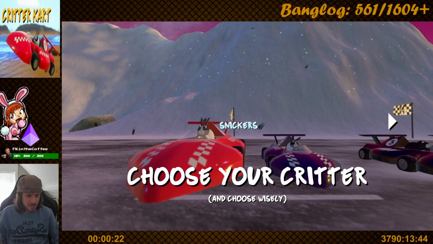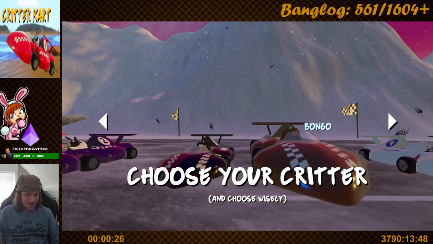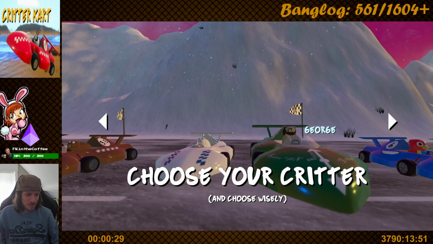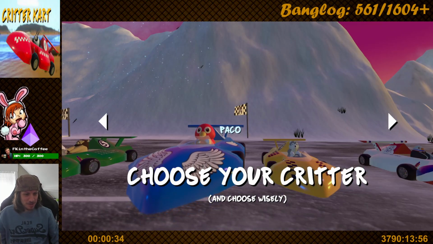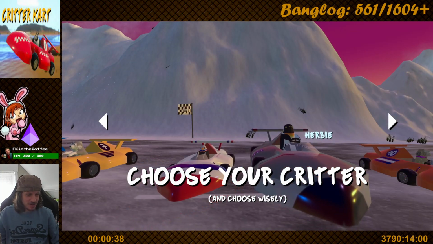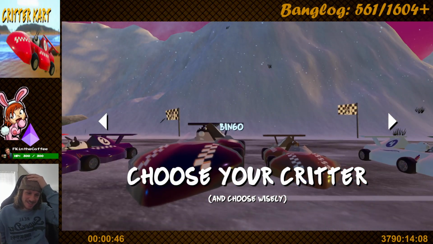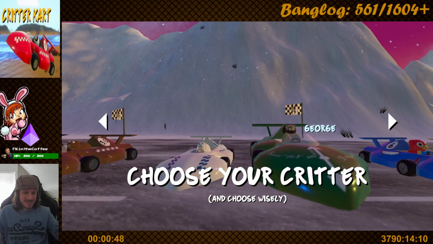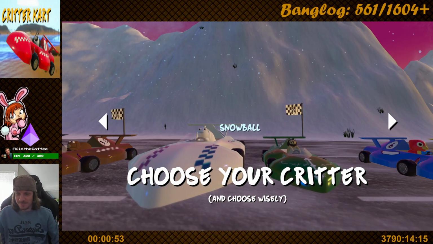All right, choose your critter. Snickers, Amelia, Bingo, Bongo, Snowball, George? That's not a rabbit. Paco, Husky, Bald Eagle, Herbie, or Coco. George looks like a lion, yeah. Where is he? Snowball? The dogs are good.